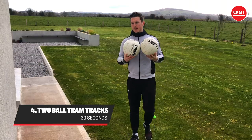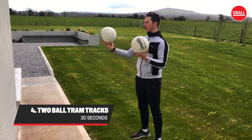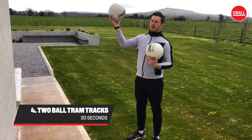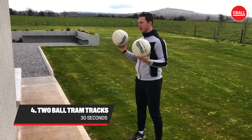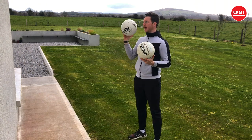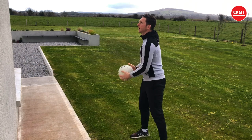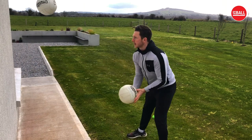For this one you're going to need two footballs — keep one on the left hand side and one on the right, and you're going to mirror with the wall. Starting off is the tricky part, so you're going to start with a loopy throw against the wall. The bigger the loop, the longer it takes the ball to get back, giving you more time to get your hands organized. Start with the first ball as a throw, then work in hand passes — left hand, right hand — and the ball should be moving left and right, up and down. First we're going to throw and then slowly, gradually build up to speed.